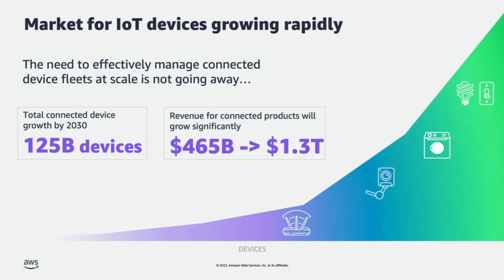The IoT market continues to grow at an aggressive pace. What that means for a company or a team managing an IoT device or connected product platform is that they can expect to build and launch more and more connected devices. And this highlights the need to have the ability to effectively manage your connected devices and their fleets at scale.